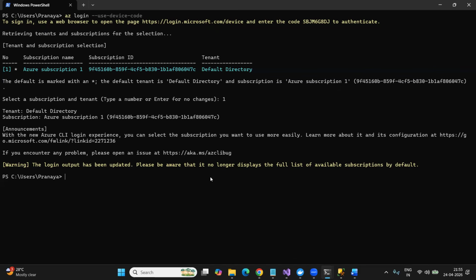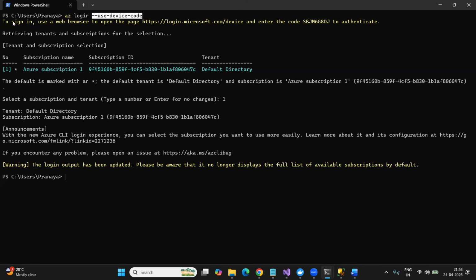But how can I ensure this? Because I'm going to do the operation from the Windows PowerShell, but that operation should communicate with the Azure account. So for this particular PowerShell window, I need to generate one device code. Using that device code, if I'm sending some information, Azure will recognize that this is a valid machine and accept it. So for that purpose, I have to use az login --use-device-code. It will generate one device code, and it also provides this URL. Using this URL and this device code, by following the on-screen method, I just log in.